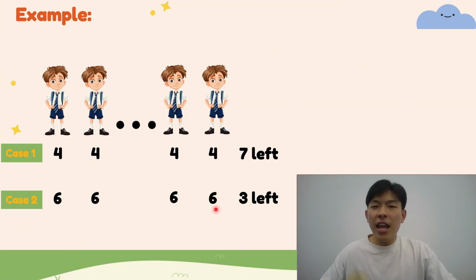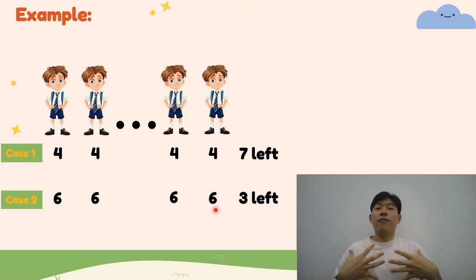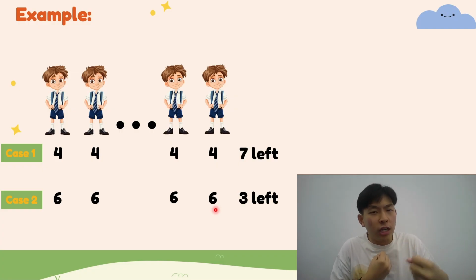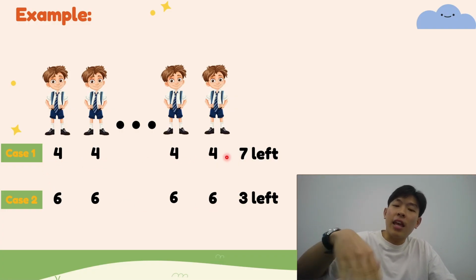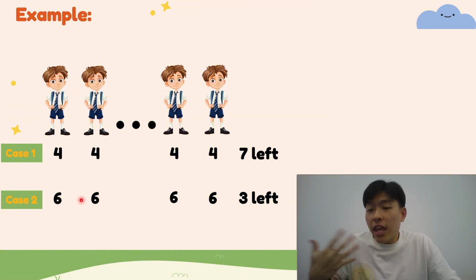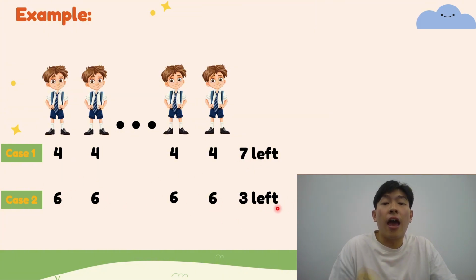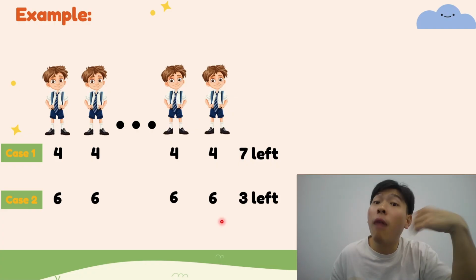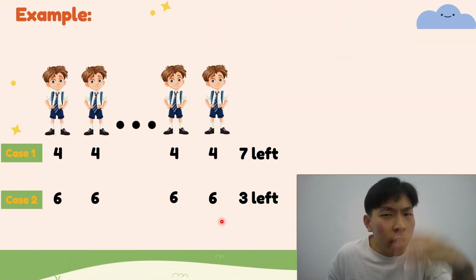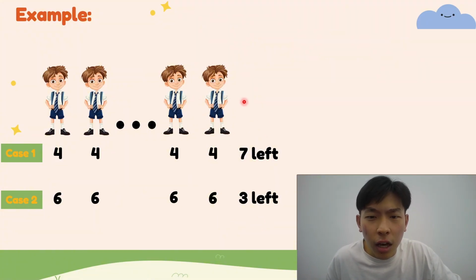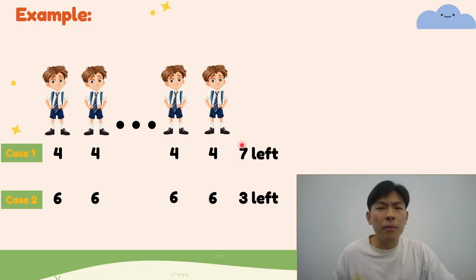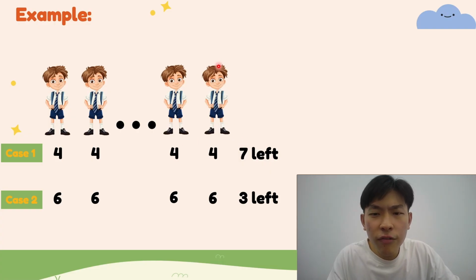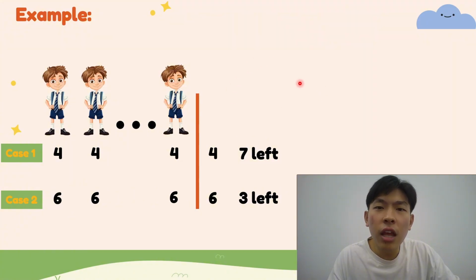So here, let's say we have some students, and I'm a teacher. I want to give candies to students. So I give each student 4, and I have 7 left. Give more. So each student gets 6, and I have 3 left. Now, this is the plan I want to distribute for my students tomorrow. But when tomorrow comes, this student here fell sick. He never comes. Oh no. So this student fell sick. He never comes. Now, how many candies do I have left in case 1?